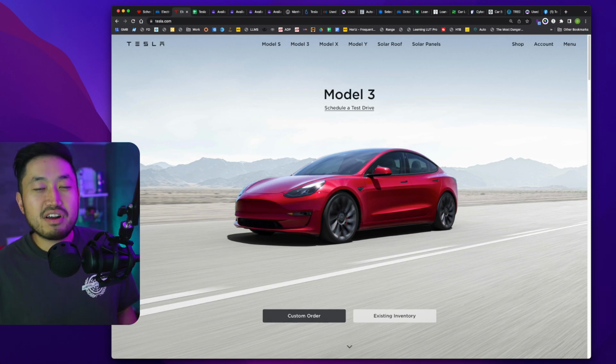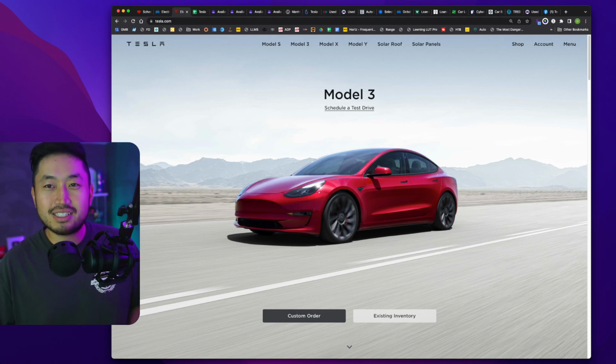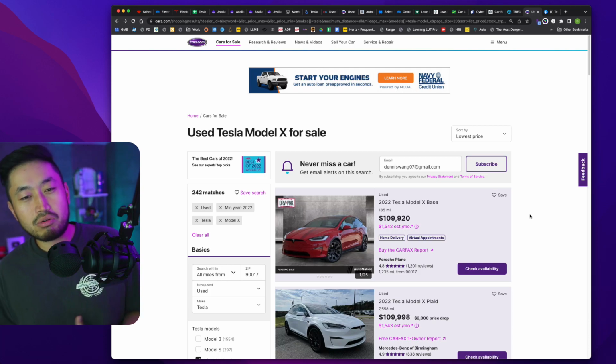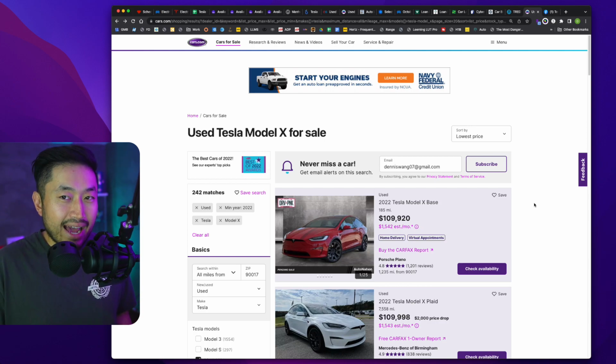All right, so I've had three Teslas: Model 3, Model Y, and a Model S. My first Model 3, I sold it private. I actually went on cars.com. That's kind of my first recommendation: taking a shot yourself, listing it, but don't take too long, right? Because the market is changing pretty quickly. 2023s are rolling, and especially right now. So list your car on sites like cars.com. You could take a shot, but don't wait too long. Maybe give it like 2 to 3 weeks at max.